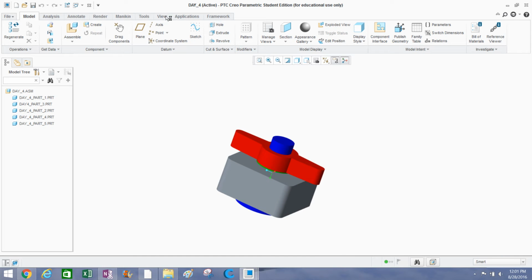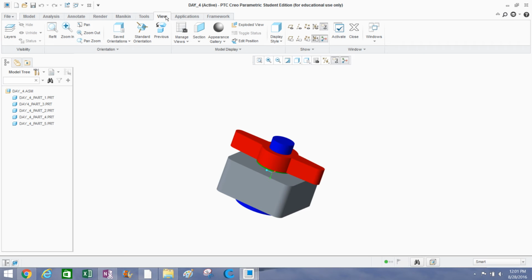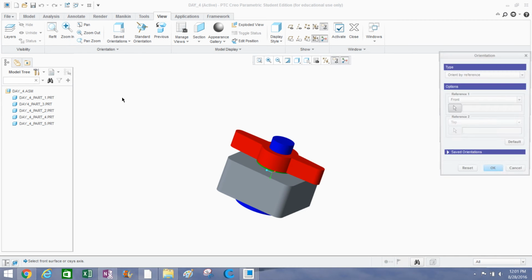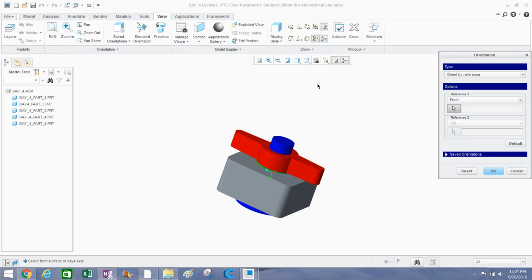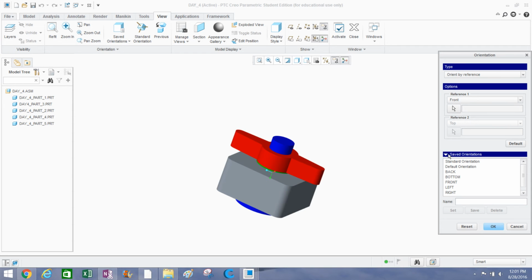Now we're going to come up to the View tab up here, click View, and we're going to come to Saved Orientations. Click that. Here you can see all of our different orientations. You can click any one of these, it would change the position. We're going to go ahead and use this right here, Reorient. Okay, so we'll be using this in different ways. If you wanted to set the orientation based on the surface, you'd use these options here. In our case, our orientation is kind of arbitrary, so we're going to come down and open the Saved Orientations tab here, and we're going to click on the default orientation.